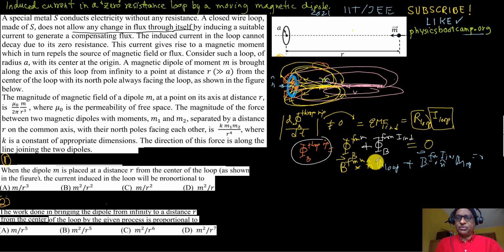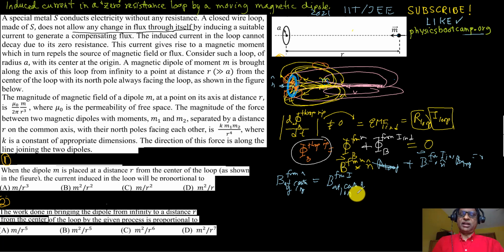So we can just ignore the area of the loop, and magnitude-wise, B from M at the center of the loop equals B from I at the center of the loop.